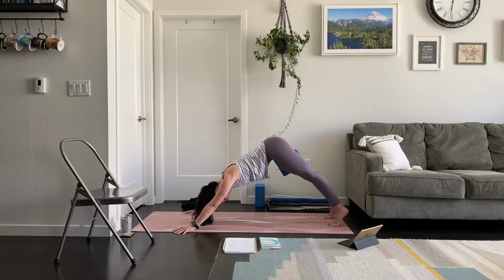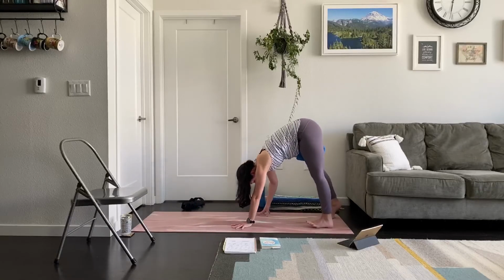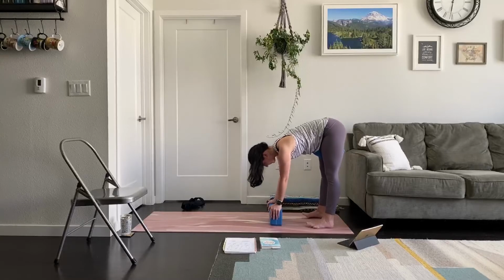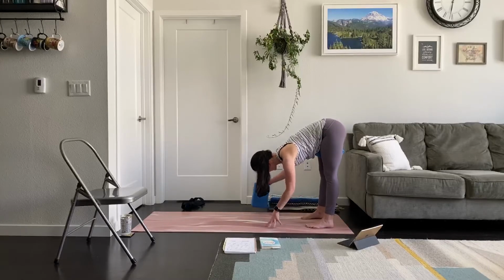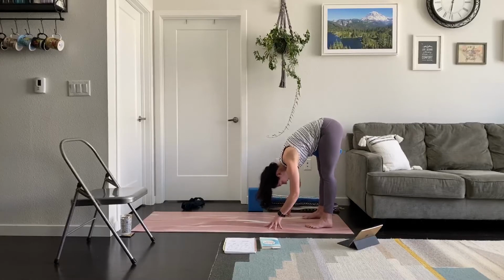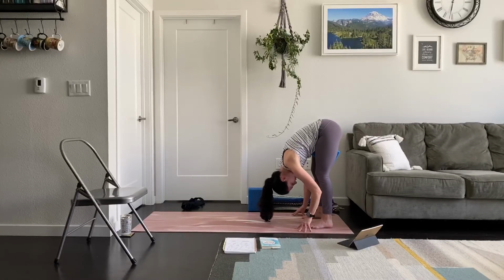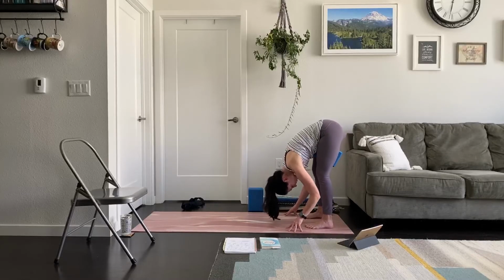Take another really deep breath here. Good. From here, walk your hands back to your feet. So this is a really good place for another yoga block or a prop to bring the earth a little bit closer to you. Put your hands on something here. Continue to hug the block that you have between your inner thighs, and then any amount fold forward to Uttanasana. Relax your head and your neck. I have a little bend in my knees today. You're welcome to bend them even more so, but hug your block.